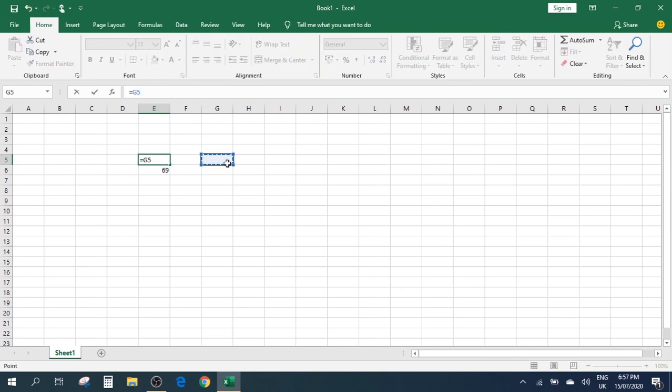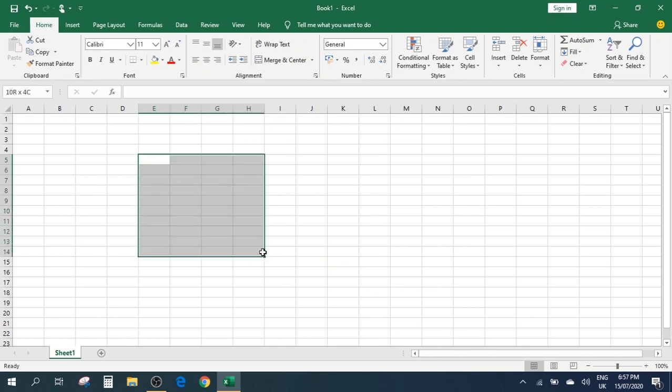So there you go. We're just going to clear this for now. Next, we're going to look at the sheet section down at the bottom. But before we move on to sheet, let's see that this is just one cell. If we select a different range of cells, this is called a range of cells, and the way it is named is that it starts from E5 and it ends at I14.